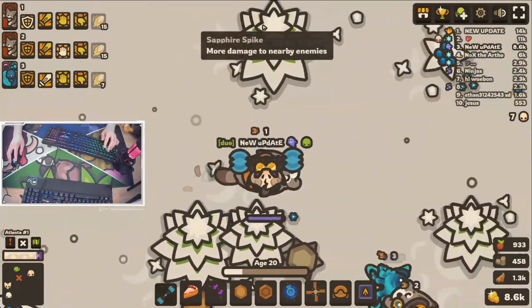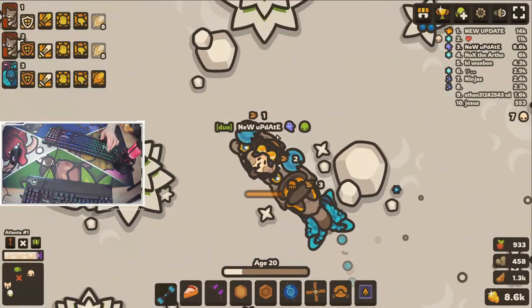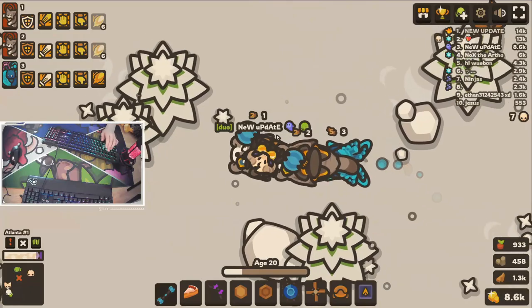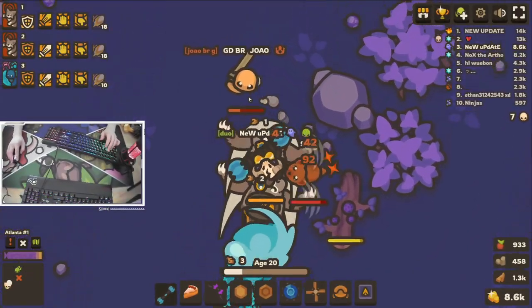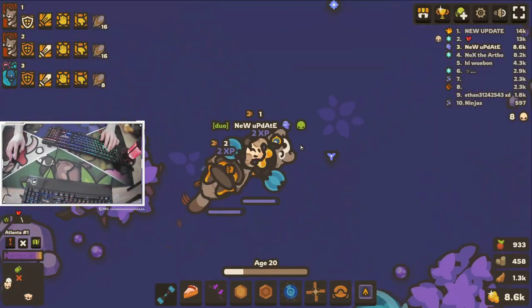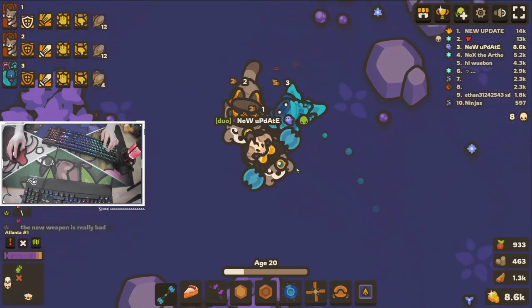Aw, oh, that's pretty cool. He got hit by the Lynx attack, but not the initial bite. Then I hit him with the axe, and then he got hit by the second bite. That was pretty cool. 46 damage from the Lynx attack. That's a lot.